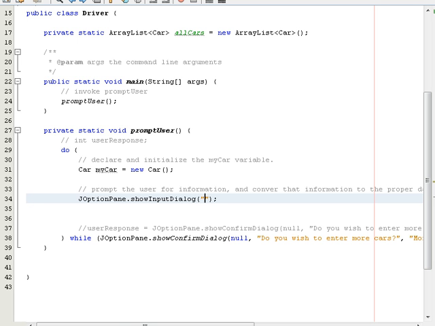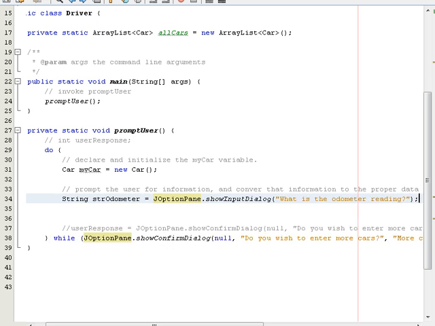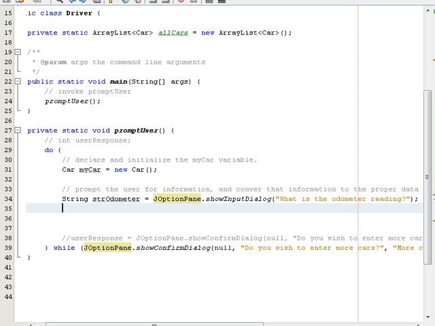So we'll say JOptionPane.showInputDialog, what is the odometer reading? String strOdometer equals that. Then int odometer equals Integer.parseInt.